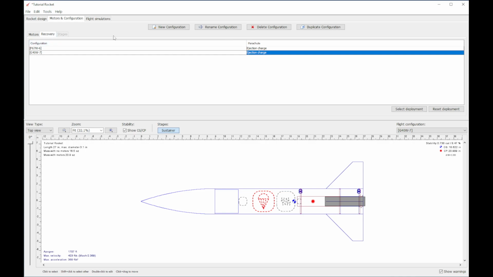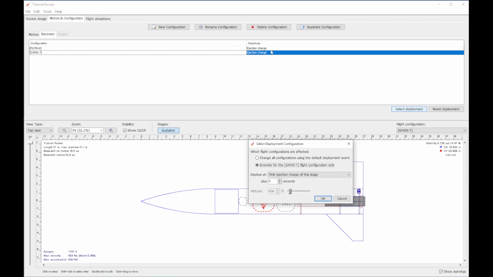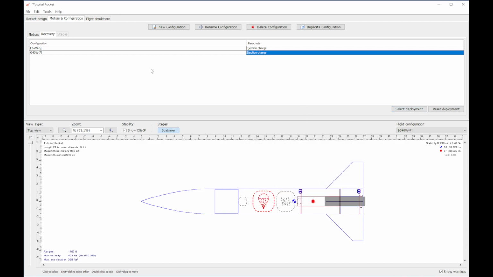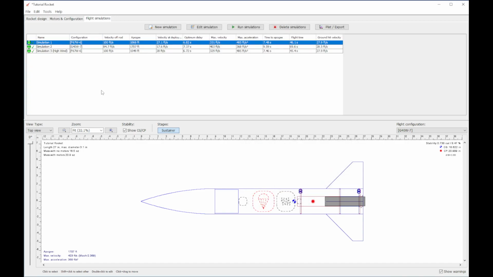You would need to get in here and change things if you have multiple recovery devices and or if you're using electronic deployment. So instead of the ejection charge in the motor, you would hit select deployment and you'd edit some things here. And then we talked about flight simulations, different simulations versus different configurations.